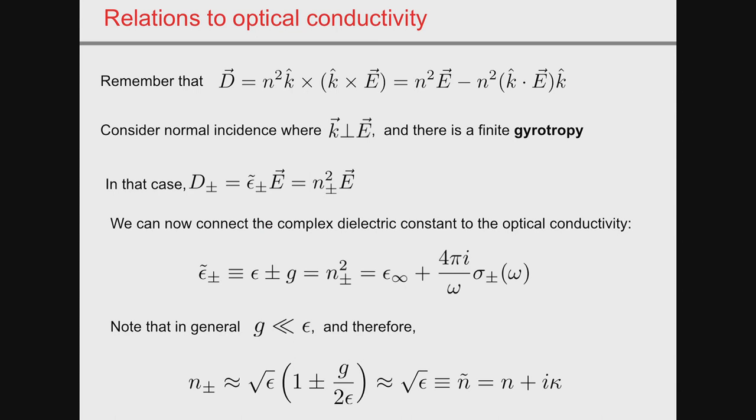If I calculate these and I take the very small gyrotropic, for example, very small magnetic field in the presence of magnetic field, then I get this relation that's some index of refraction, which I can write in terms of real and imaginary part. And this is probably what you remember from your optics classes, that the index of refraction has a real and imaginary part. But if you trace back when you have these notes, you can see where it comes from, okay?